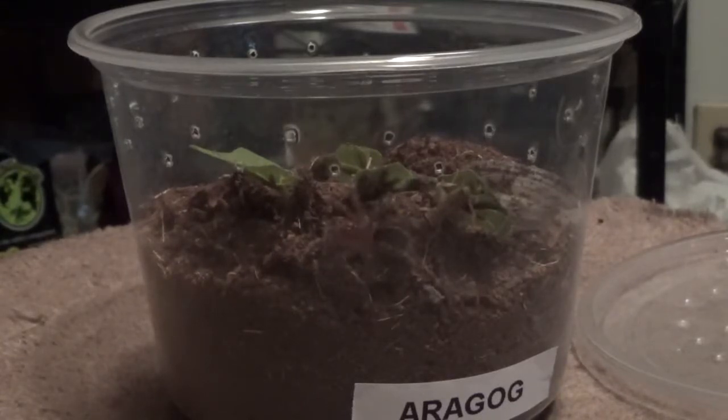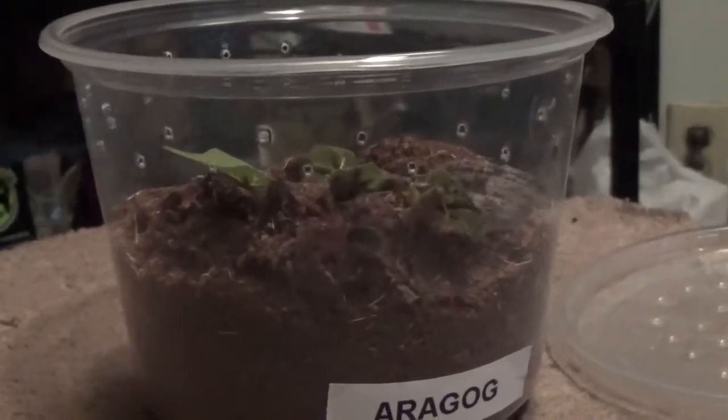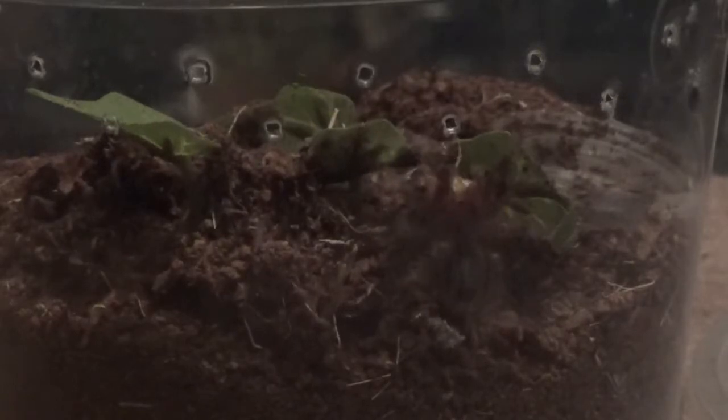I've had this one since, I want to say, about middle of December. It's right at maybe 3/4 of an inch right now. Maybe a little bit bigger. His first molt wasn't really much of a size difference, but he definitely grew with the second one. Nobody's budging. See little bands on his legs. Oh, there he goes. That was kind of cool. It's very unexpected. Alright, first live takedown for little Aragog. I'm definitely excited to see this guy grow up into hopefully a 7 or 8 incher. But we'll see.